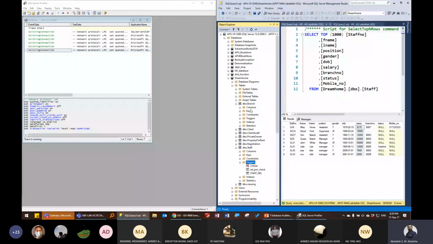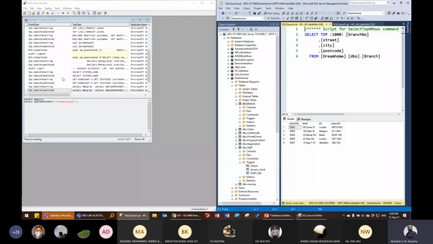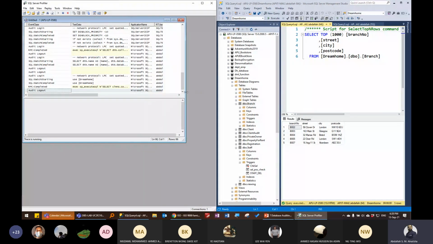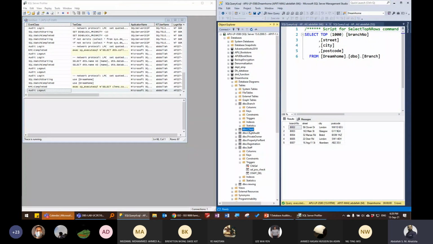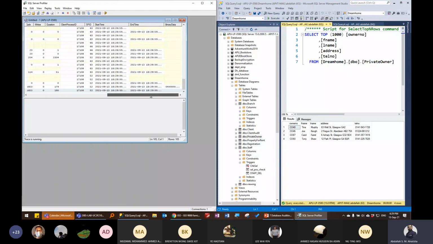But anything that I add here will be directly stored in this audit. So notice what happens. It says, select the information from, let's say, the branch table. Then if I want to maybe create a table, everything that I'm doing here is simply recorded using the profiler software. So if I go here once again, select the top information, notice I get all this information. Now the issue is that this will take resources.